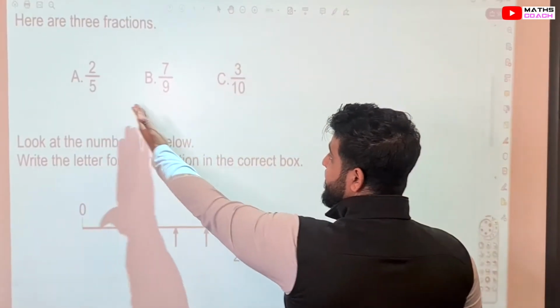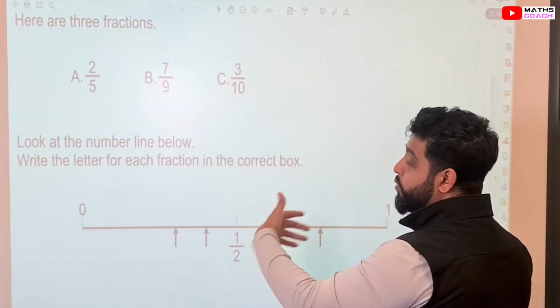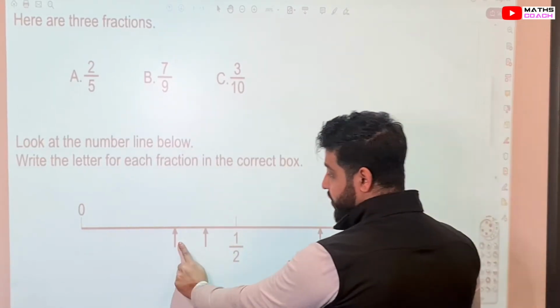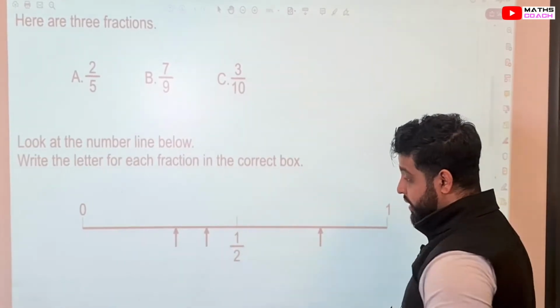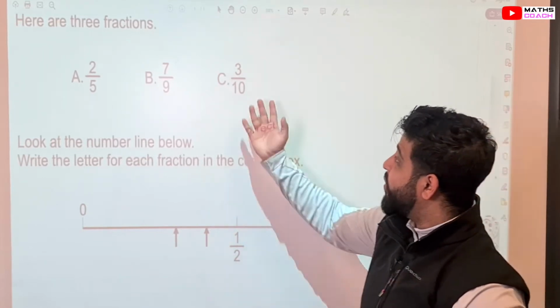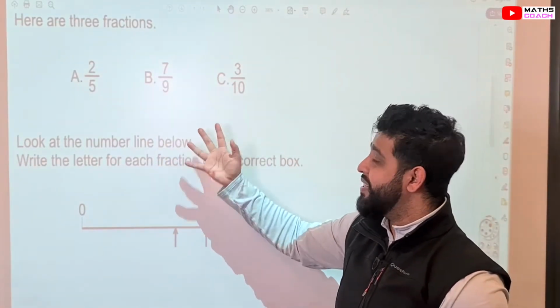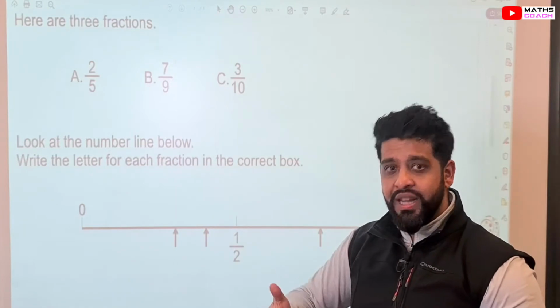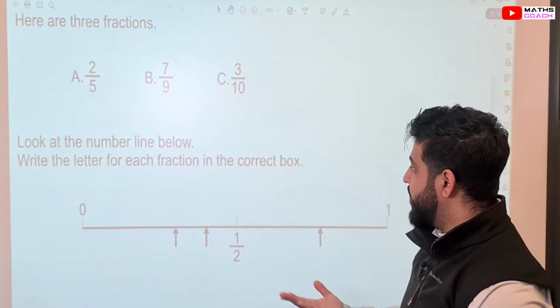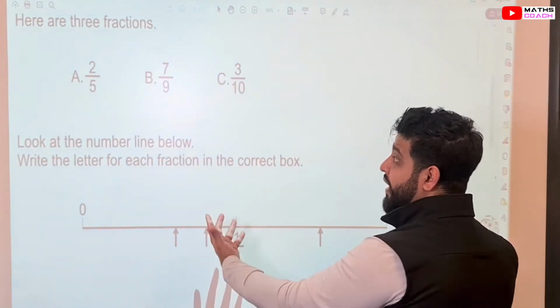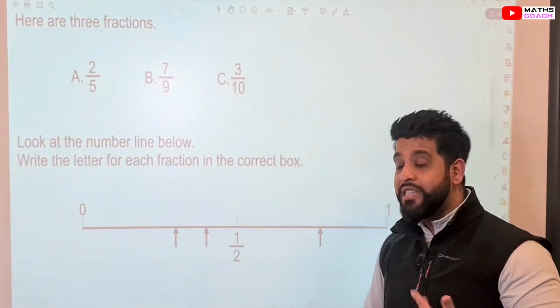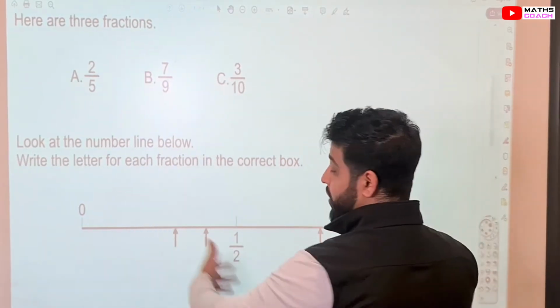Now, looking at these values, where do we place them on our number line? We've got 3 arrows pointing to our number line and we need to find out where they are. In order to do this, we need to know which fraction is the smallest, then the second, and then the one after that, which is going to be the largest. And to do that, we often need to find the same denominators, or as best as we can.